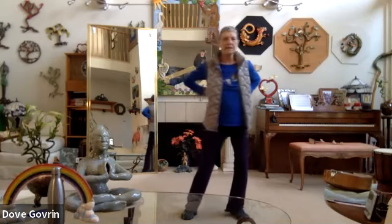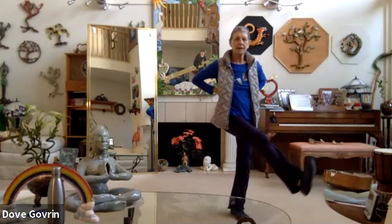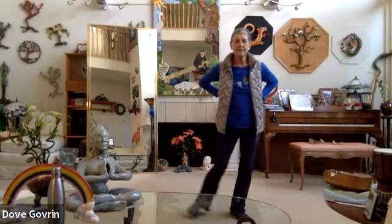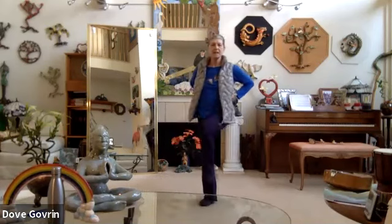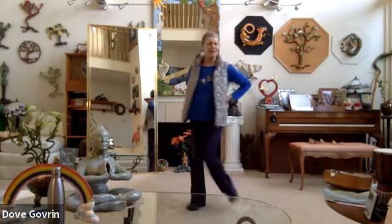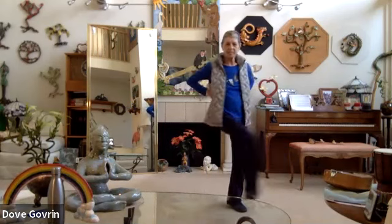Lovely. Now as we step out again, this time as we come up, we're going to go across the body, lift the knee up, and step out. Other side, still hold on if you need to. And we're going to boot out your system. Anything that's negative, anything that does not serve you in your life, let it go right now. No use holding on to things that bog us down.